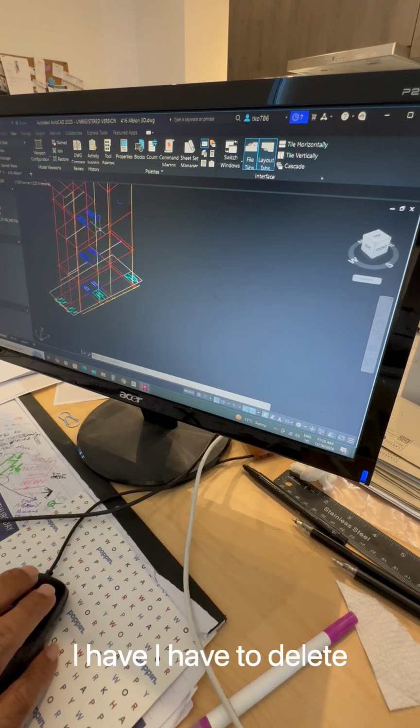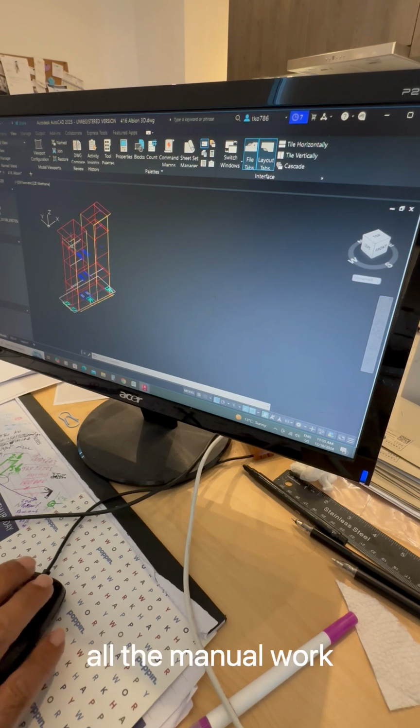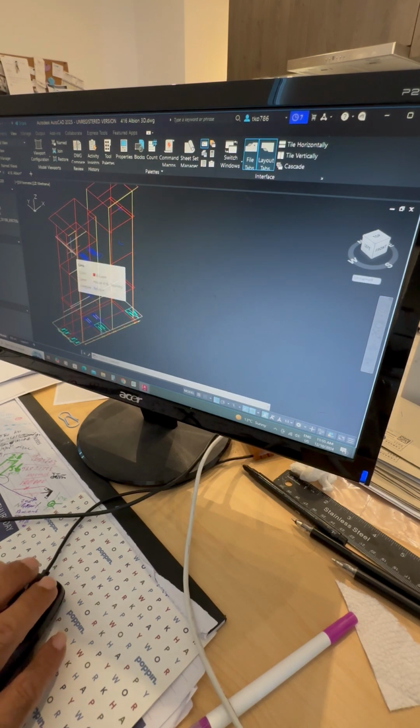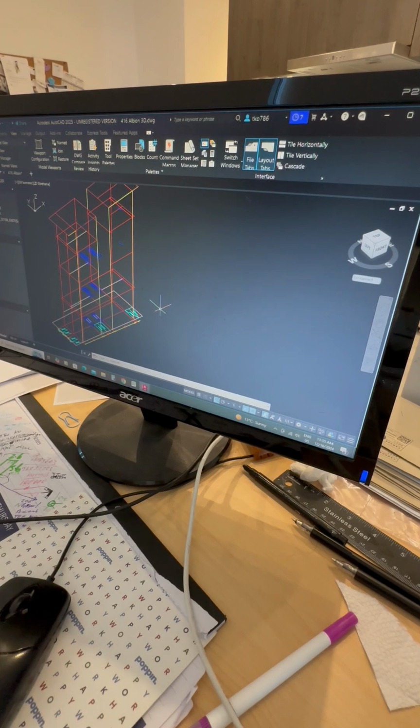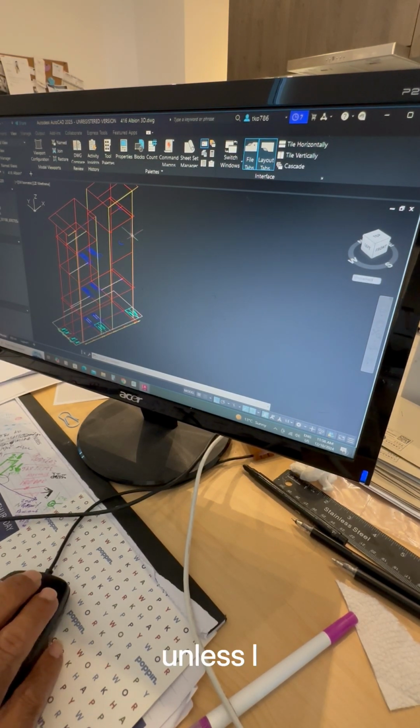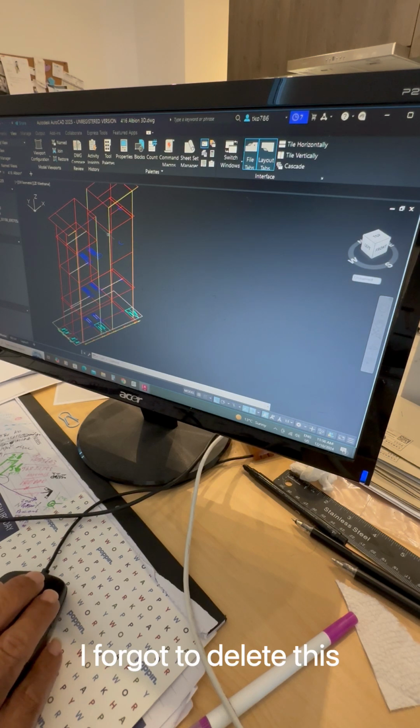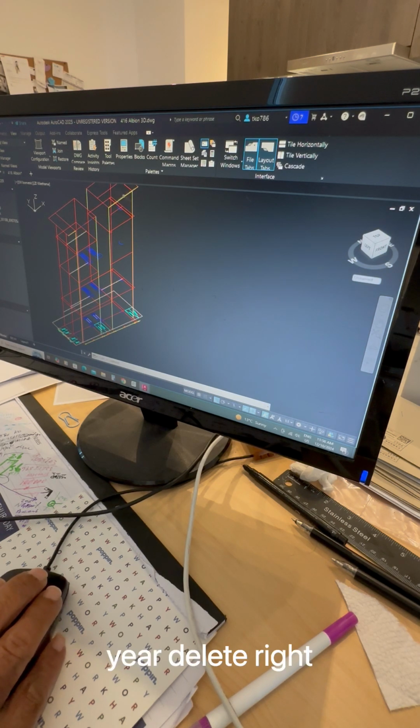Now I have to delete this. So all this is manual work. It's not 3D software where you can say, hey, go and draw this for me. No, you have to literally have a vision for it. Let's say I drew this, and I forgot to delete this here. Delete, right? Because there are no stairs at the back there.